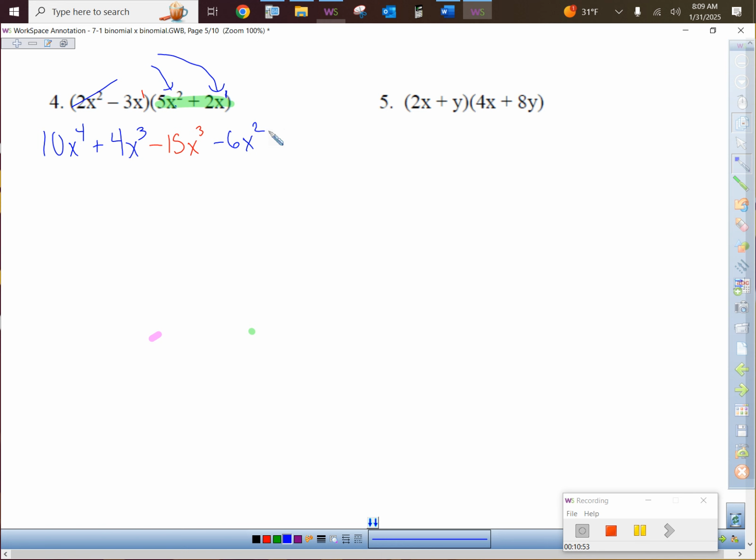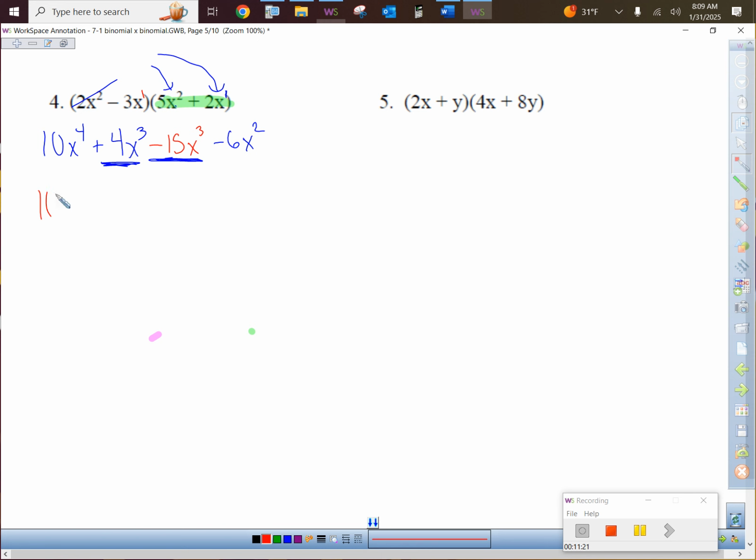Once again, I like to check. Next time we'll get even messier, right? This is just starting off nice and small, but I took 2 dudes times 2 dudes, and I got 4 dudes back, right? It tells me I'm kind of taking care of everybody. Are any of these dudes like terms? The x to the what? 3rd? We got a couple of x cubes, right? We got 4x cubes and negative 15x cubes, so add them together.